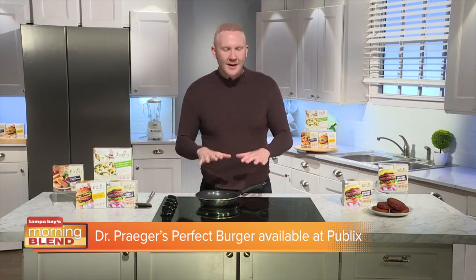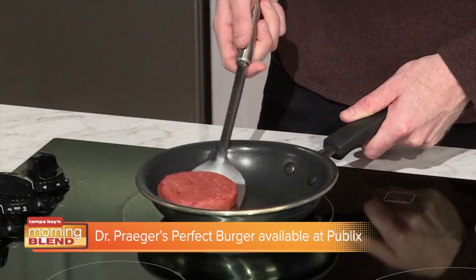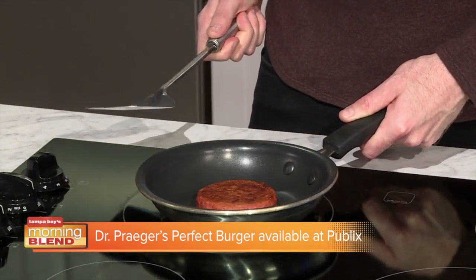The preferred cooking method is on a flat top grill. To cook, just preheat the flat top grill or skillet to 375 degrees. Place a thawed burger on the grill and flatten with a spatula, or use a grill weight to flatten to a quarter inch width. Grill over medium high heat, cooking for approximately five minutes, then carefully flip and cook for an additional five minutes until lightly charred. The interior of the patty will still look pink when it's fully cooked.